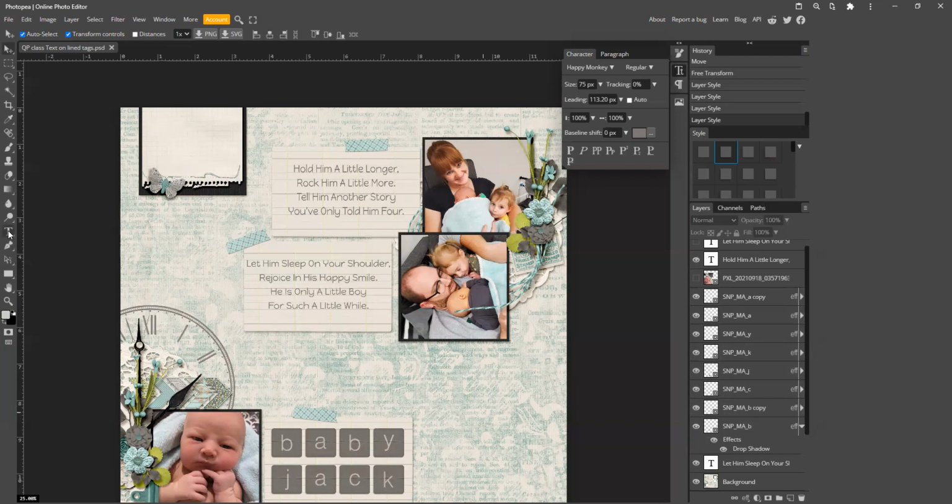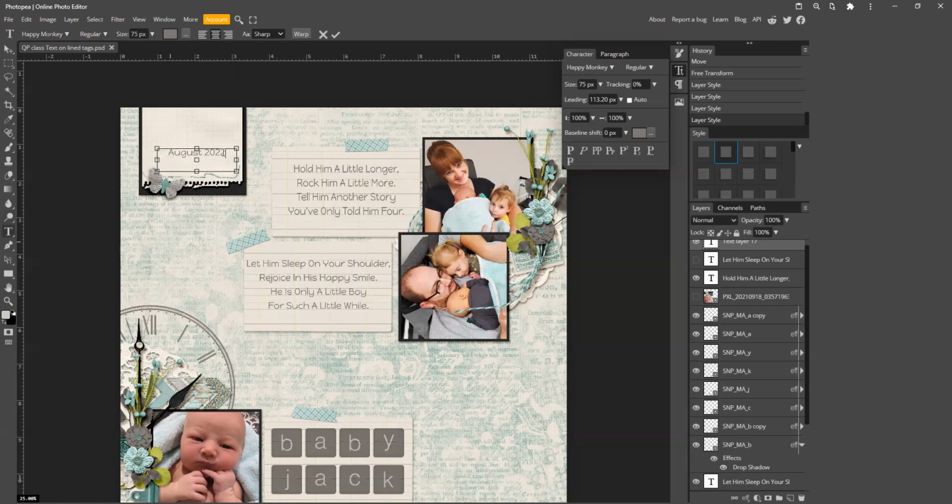So I'm going to go into my type tool, draw a text box right there. And right here, I've got my color selected, the same color that I used beforehand. And then I'm going to type the date. I like to date all my layouts just because when I'm organizing them, it makes it a lot easier.